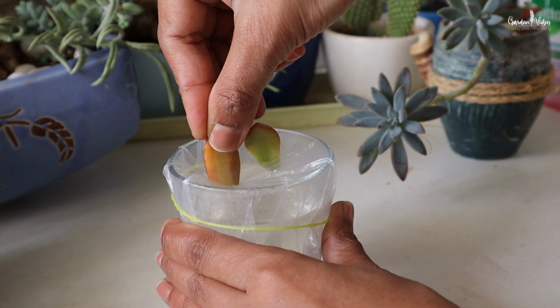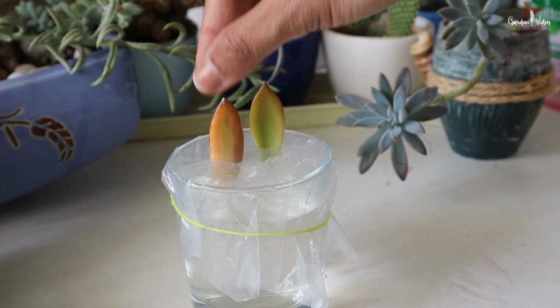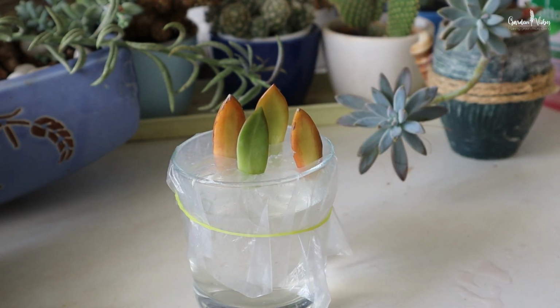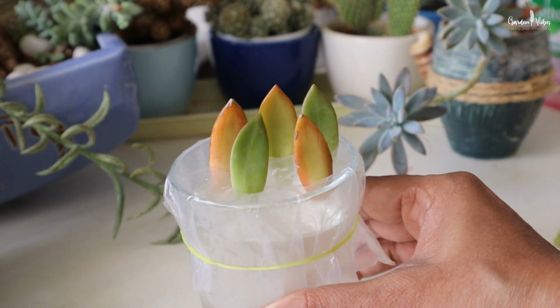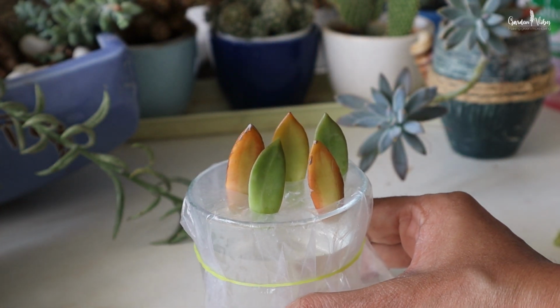Keep them about half to 1 inch away from the water surface, then place it in a window near bright filtered sunlight. This growth cycle might take 2 to 4 weeks to start. Check your leaves regularly to prevent the water from drying out. A few leaves might dry, which is absolutely okay.